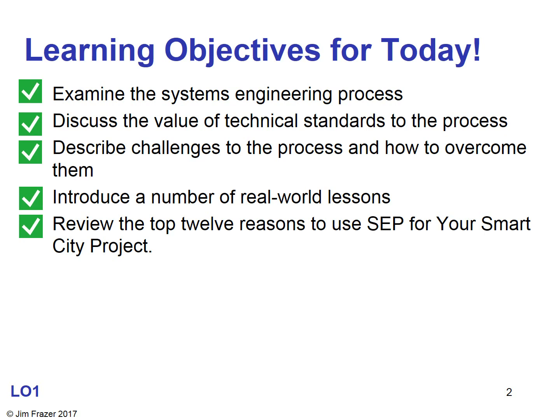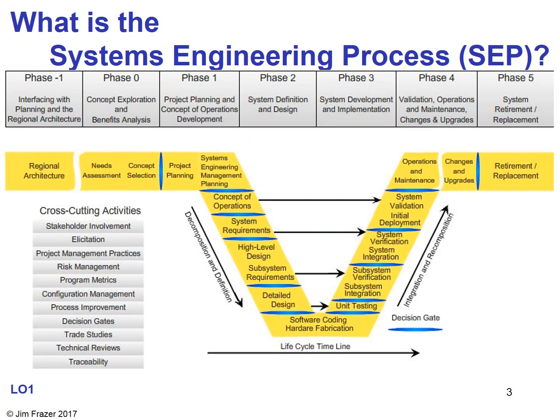Before we examine those benefits, let's first examine exactly what is the systems engineering process and why it's important to developers and operators of smart city projects. The systems engineering process is a design and testing approach which facilitates delivery of complex systems. SEP focuses on first defining customer user needs, next the required functionality, and lastly proceeds with testing, also known as system validation.